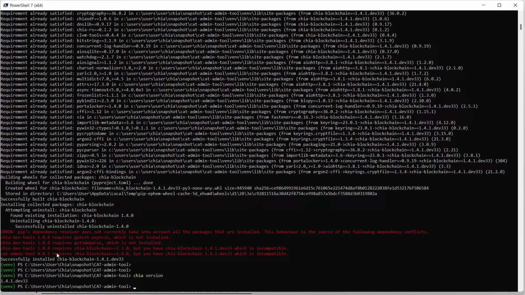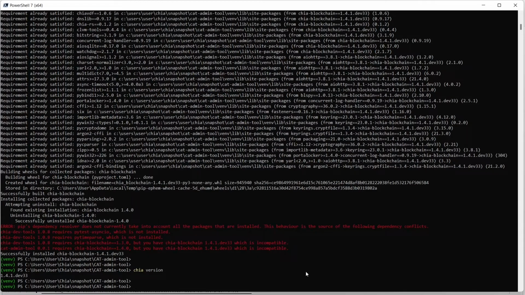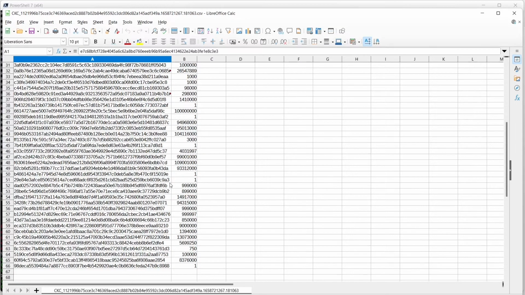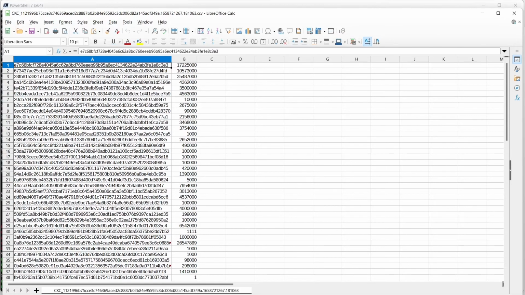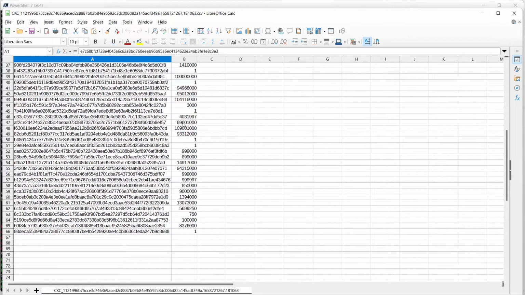The next thing you need to do is figure out how many mojos to reissue. So if you have one of these, you for sure should have one of these snapshot CSV files. You can sum this entire column of coins, of the values, and this will give you the number of mojos that you need. So for me, it's going to be 1 billion, which is this number. Let me back out of that and not save it. So your number will be whatever you issued for CAT1.